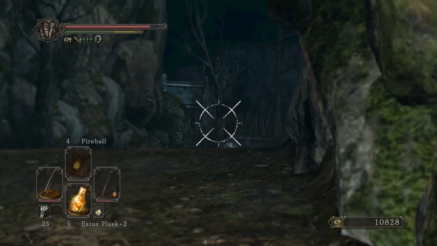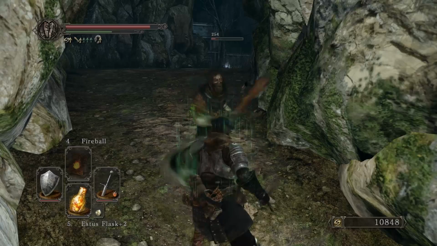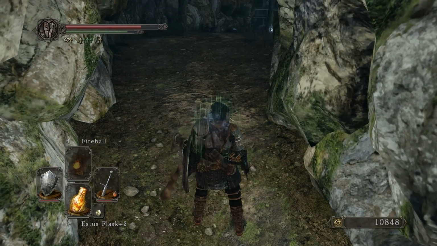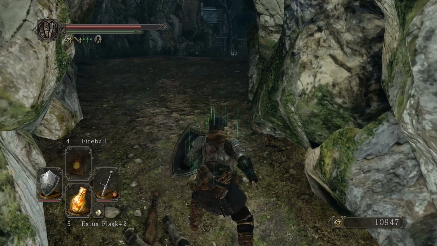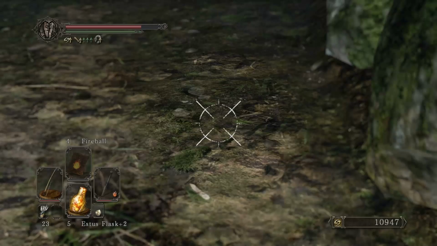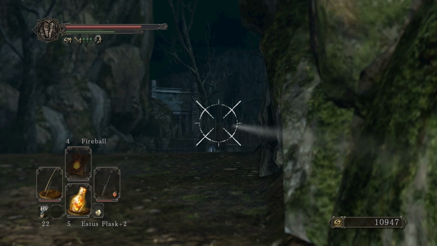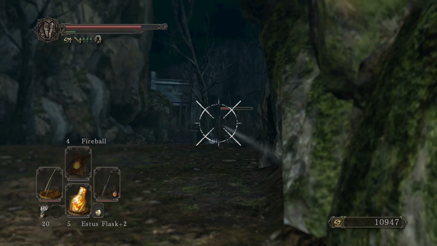Now there's several more that'll come in here. Ow. Now, I think we got everything we... Well, he's an archer too. But he seems to be firing into the ground, so I'm going to take this opportunity to kill him.